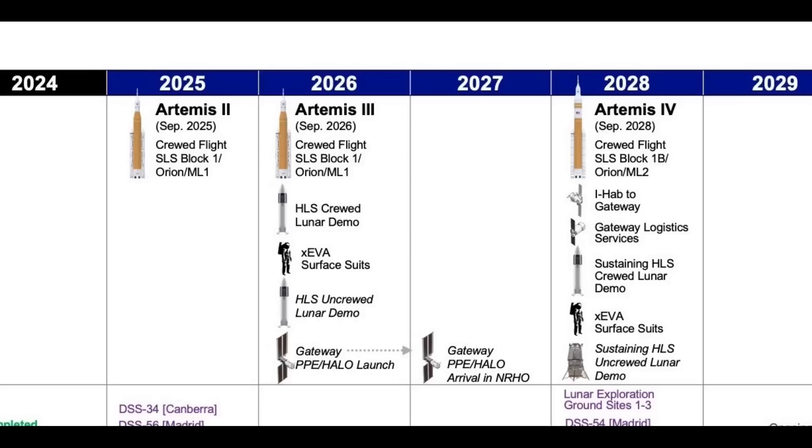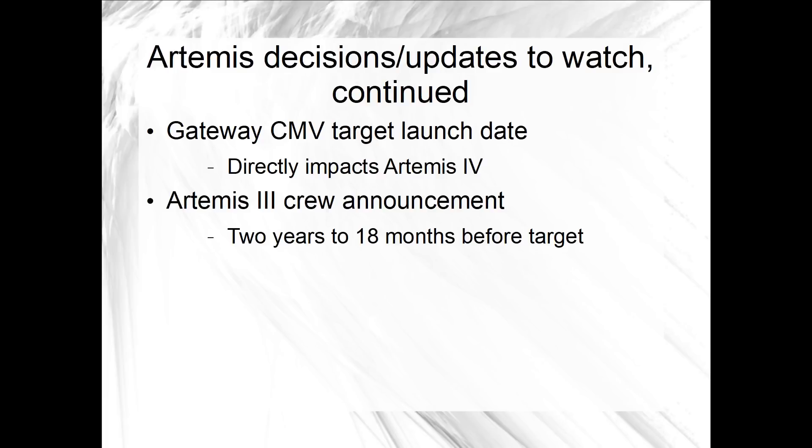The next Starship flight test is rumored to be right after New Year's, but similarly the schedule for milestones after that is unspecified and unclear. The Artemis III target launch date is also still officially baselined as September 2026. Going by that official date, naming a flight crew for Artemis III would already be something to look for — launch minus 18 months would be March, which is now only three months away. Leaving a crew announcement this late is suggestive that a more realistic date for Artemis III is more than two years away, as opposed to less than two years away. There's still no update to the official target launch date for the initial Gateway Elements either, now 11 months since NASA said they were reviewing that.